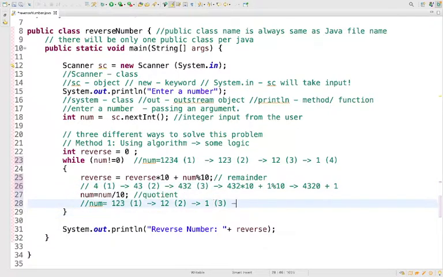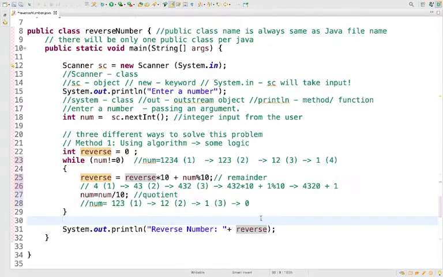And here in the next line, what is happening is, if you divide 1 by 10, it will give you 0 quotient, because you can't divide it further. So the value will be 0. If you go for the while loop here, you will find that num is not equal to 0 is a false condition. So it will come out of the loop, and then it will print the reverse value. Okay, so that is the first thing. This is the first method of how we can do it.